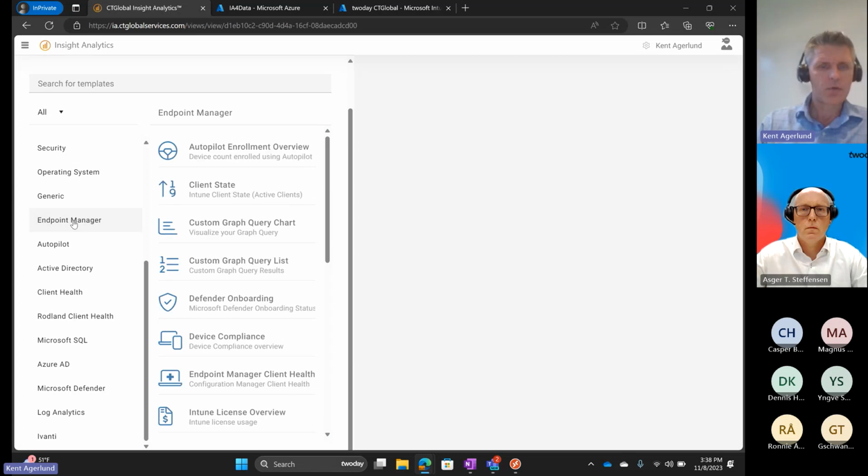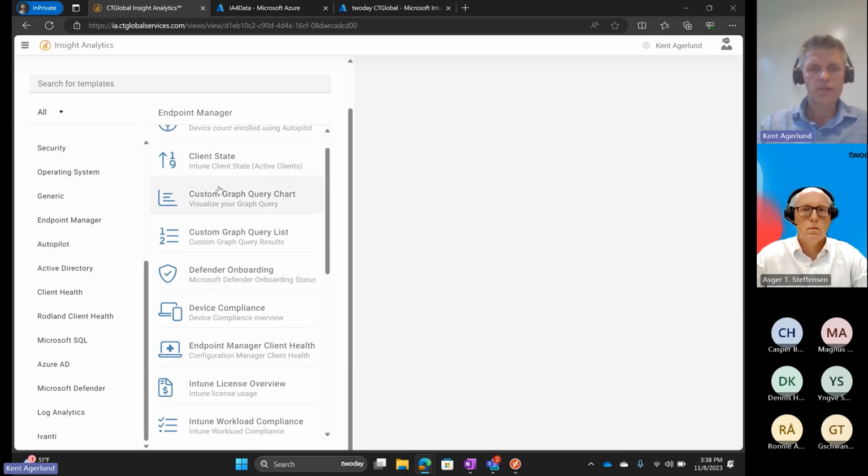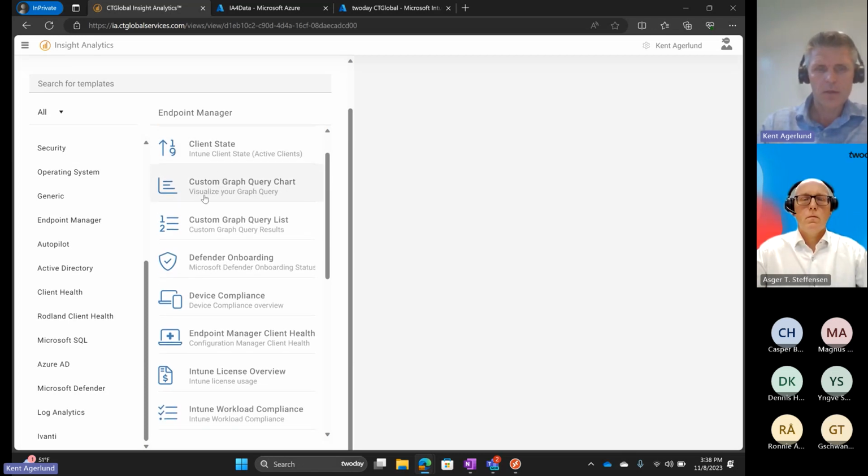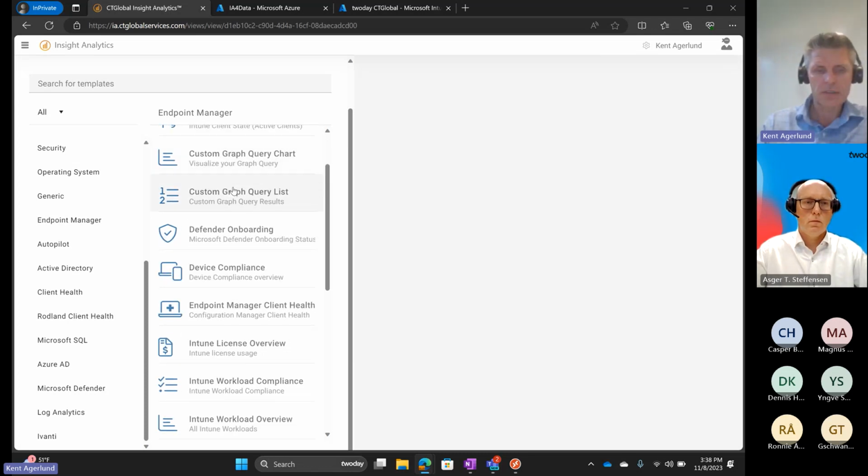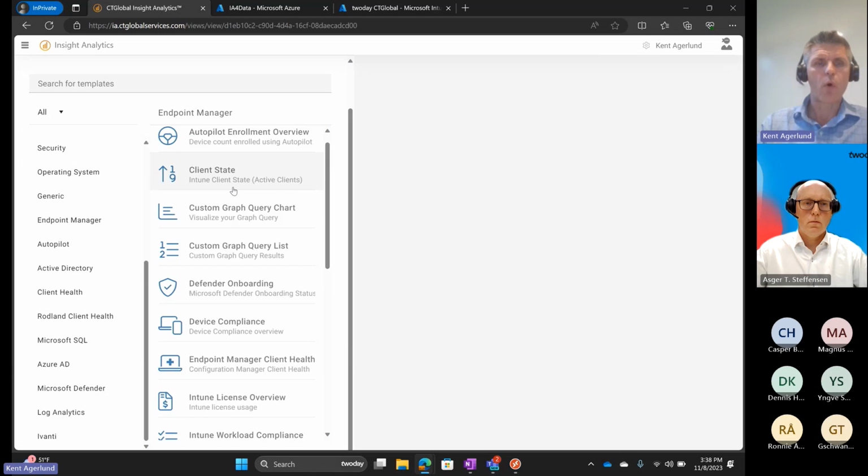When I select Endpoint Manager, I'll be able to select some of the predefined widgets in here, and some of those widgets are custom graph query charts, as you can see up here, and I would also be able to search for them.